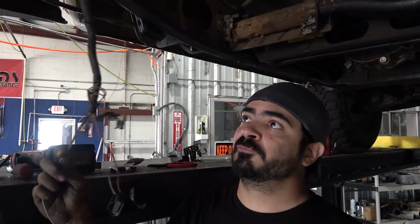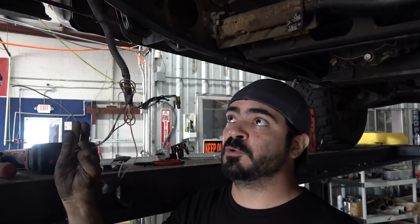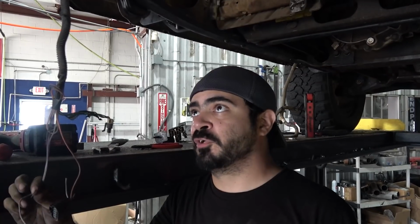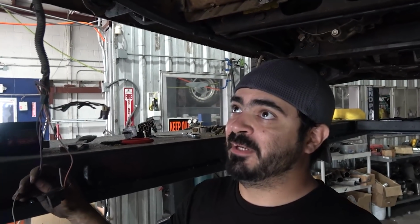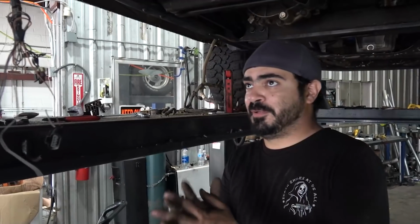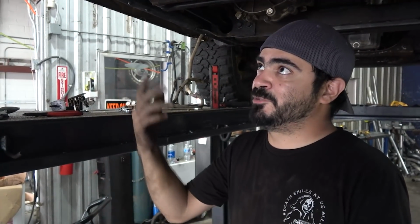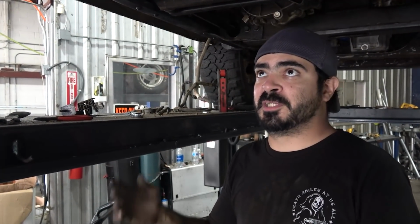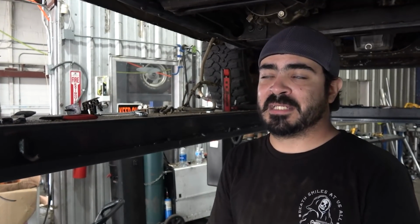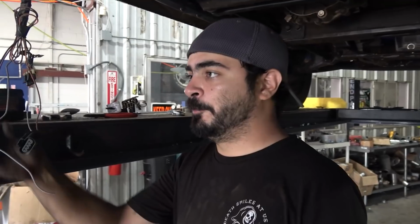Main thing right now is getting it running. So I just need this signal wire, which is the old power wire, but I'm gonna use it as an enable trigger for the FC3 controller to trigger all 3 pumps. We're gonna run the pumps full time, all 3 of them, no hot switch. I'm not a fan of hot switches or any digital controllers that trigger the pump as boost comes on. I'd rather the pumps already be on. This thing's not gonna be driven a whole lot. It'll make a car cruise. You know, jump it up on the road, but it won't ever be a daily driver. So I'm not worried about the pumps running full time and heating up the fuel or nothing crazy like that.